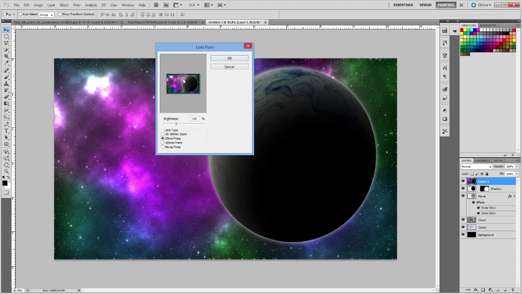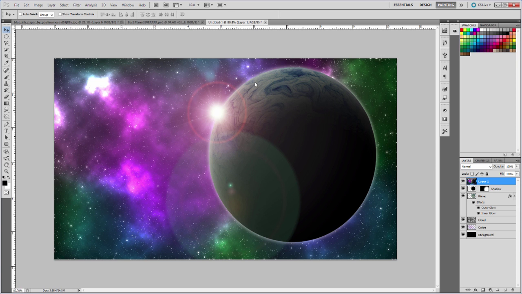And you want to put it right at the edge of the planet. You can have it anywhere you like, but I find that having it at the edge makes it look like there's a star right behind it. It's pretty cool because it adds some light to the actual planet.